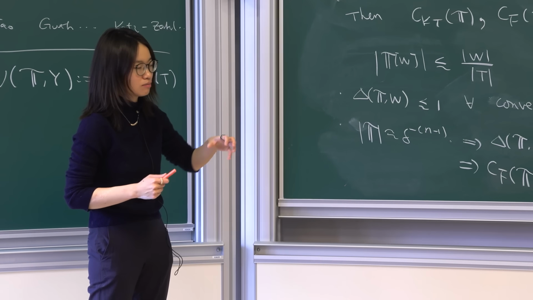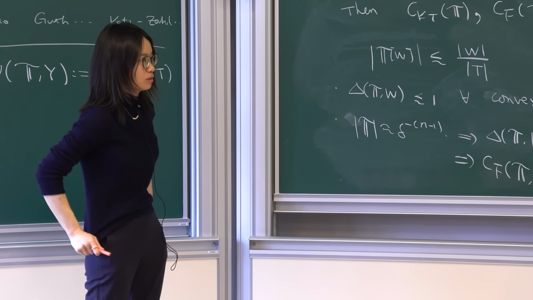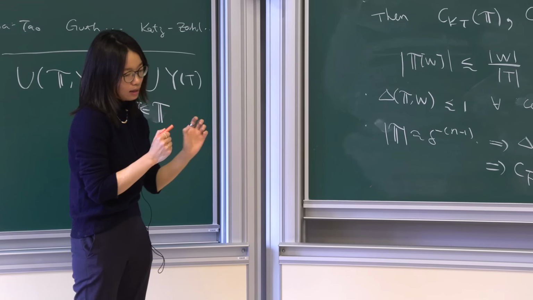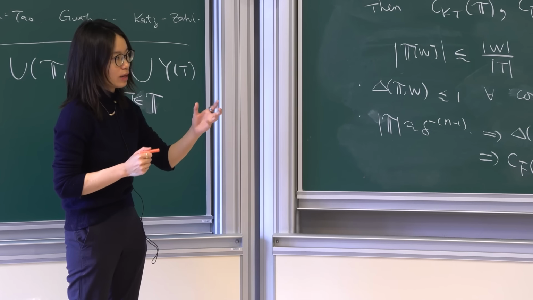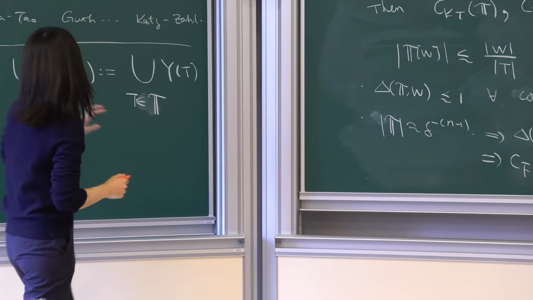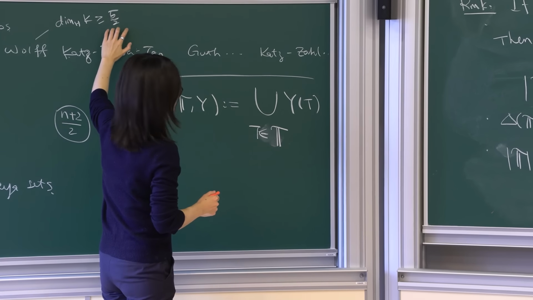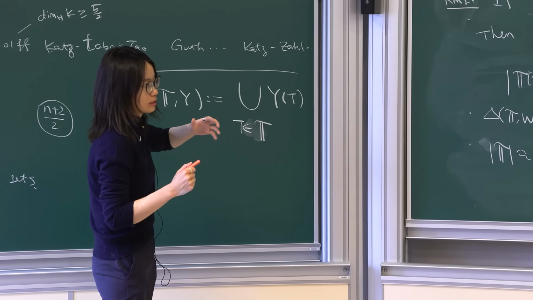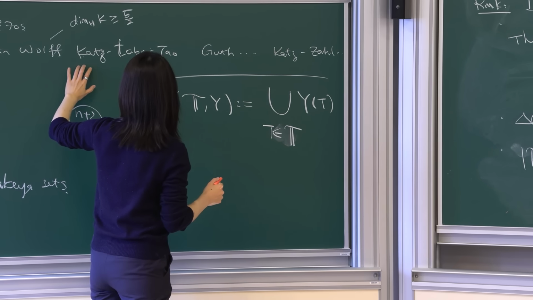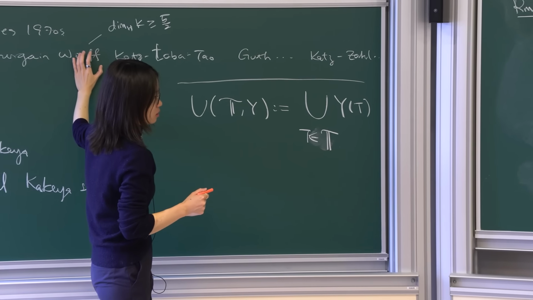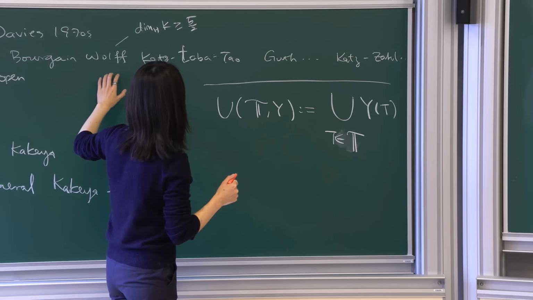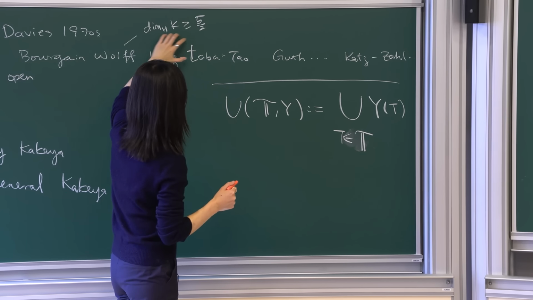Our definition is just my generalization of Wolff's original definition. In his paper, he proves that if a set of tubes satisfies some Wolff axioms, which are similar to what we have here, then it has the corresponding dimension, and this is much more general than the Kakeya set. And his proof also works not only in R^n but also in C^n.